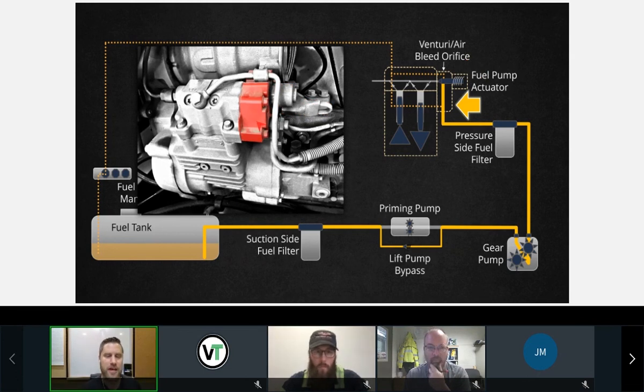Now, I want you to make some notes about this fuel pump actuator housing as well. This is responsible for directing our gear pump fuel through these two special circuits. This one here is a cooling circuit for our pumping plungers. This one here is an air bleed or venturi orifice. This creates flow back to the tank, which draws fuel through this cooling circuit.